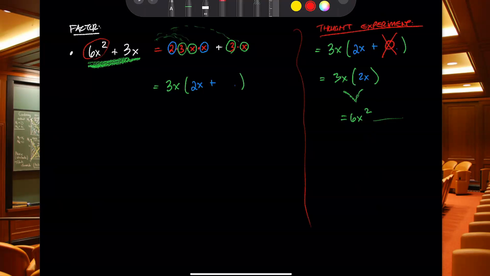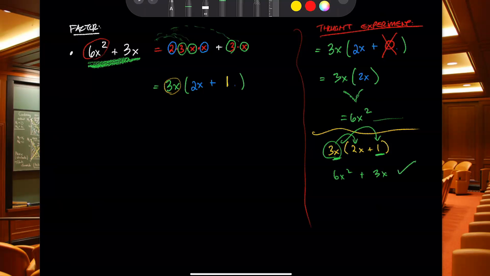There must have been something here to receive a factor of 3x and then be equal to 3x afterwards. So what's that? If I multiply something by 3x and I get back 3x, that must be a 1, right? Because 3x times 2x plus 1, when I distribute that through, I get 6x squared plus 3x times a positive 1 gives me 3x, and I'm back, right?